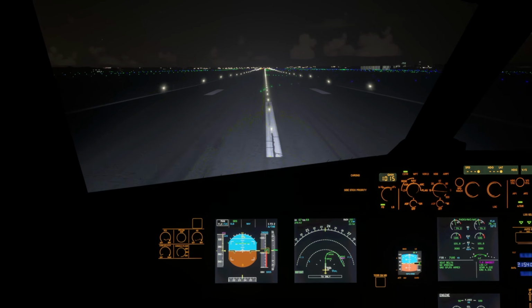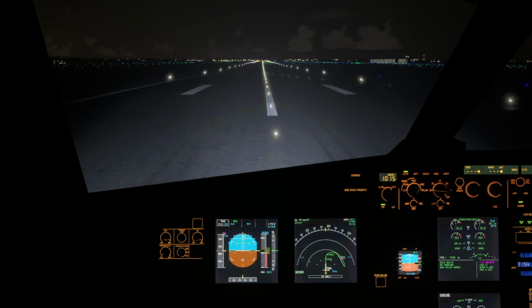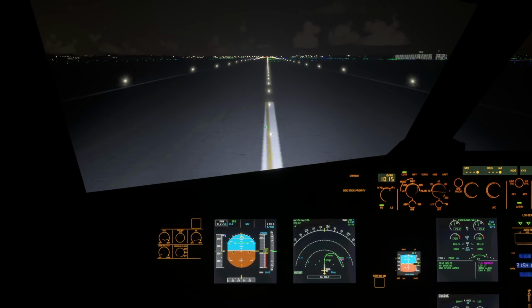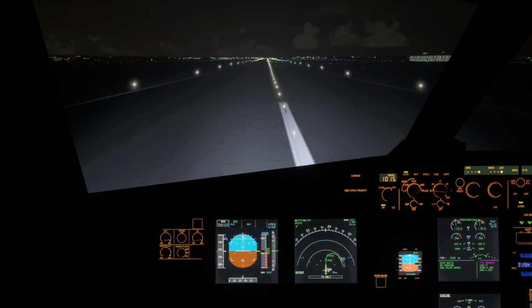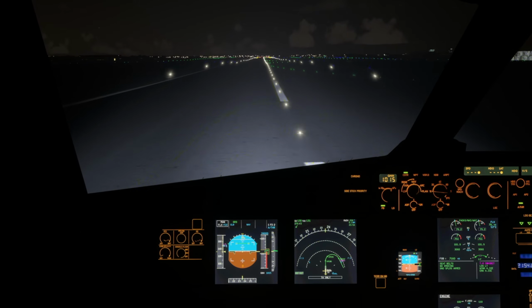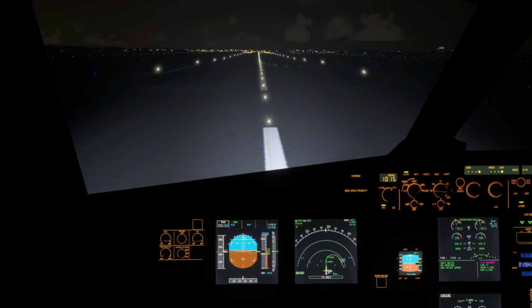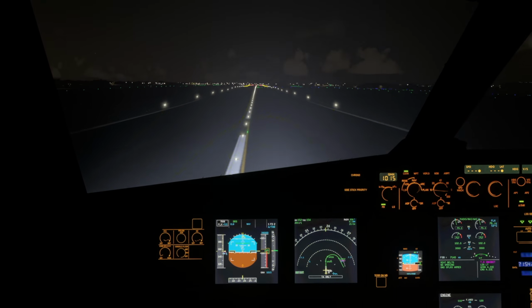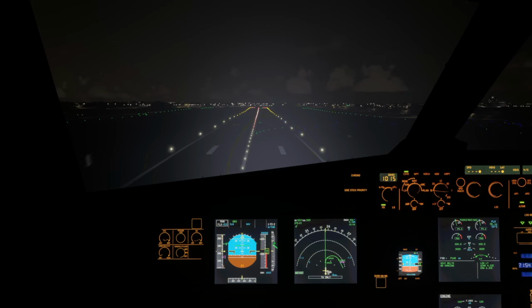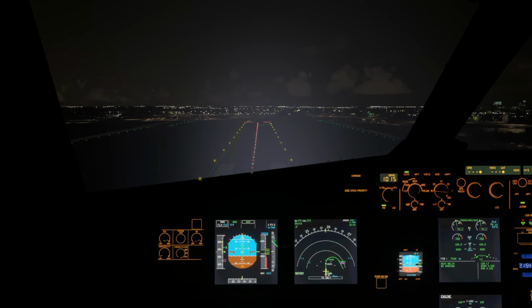Check. Takeoff checklist complete. 100 knots. Check. V1. Rotate. Positive climb. Gear up.